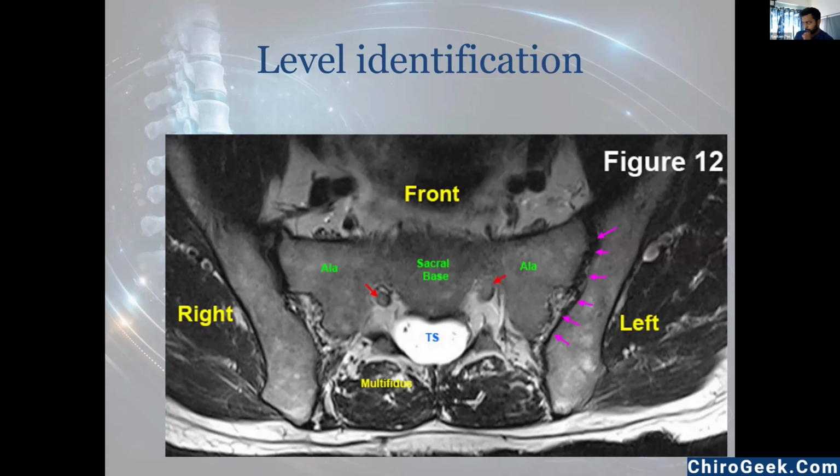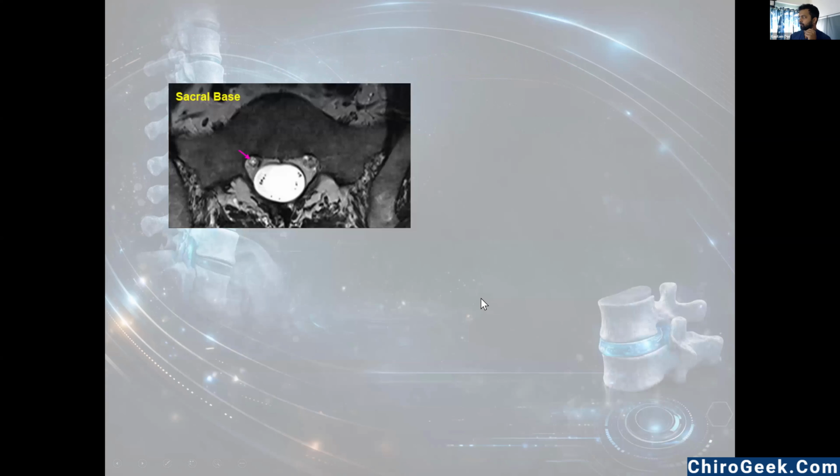One of the easy methods to identify is that you take a first look from below. First see the sacral base and ala. That is usually easily found by everyone because the SI joint and all will be there. This you can see. Now go to one sequence above.